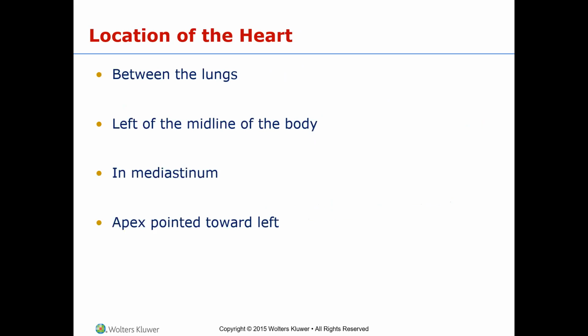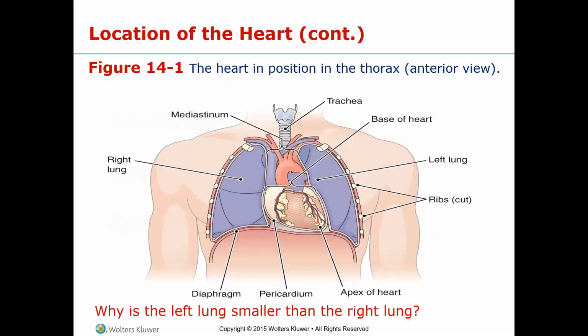Where is the heart located? It's located in the center of the chest, between the lungs, in an area that's known as the mediastinum. So it's in the midline of the body. The heart is pointed more towards the left side of the body. And if you look here, this section in here, the midline, is the mediastinum, and this is the heart itself.